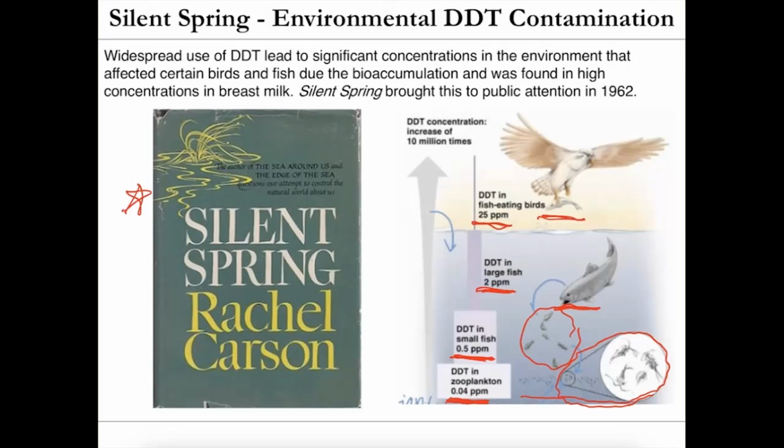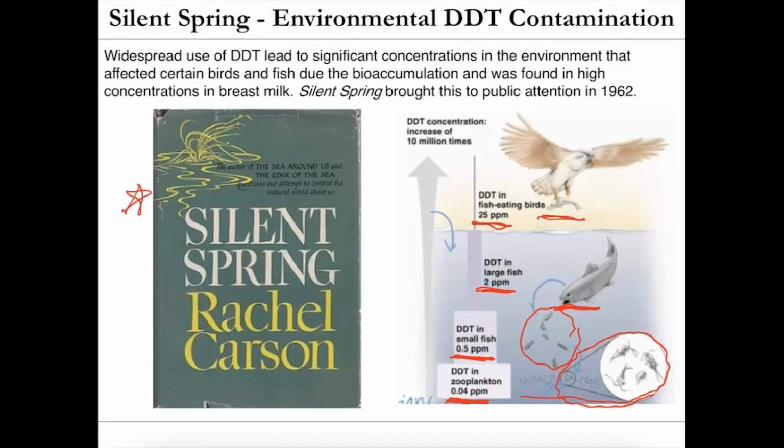This is what people were finding invariably, that birds of prey, specifically birds that fed on larger fish species, were being highly affected by DDT. Basically, there were two things that were really alarming. One was that birds were just dying. They were having seizures, because there was enough DDT in these birds' bodies to affect their nervous system, just like in the insects. And it also caused thinning of the eggs that these birds laid.